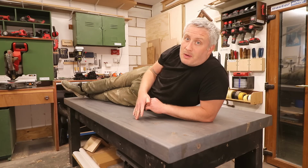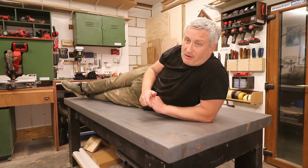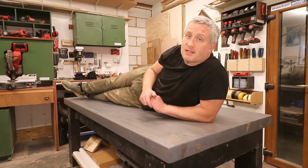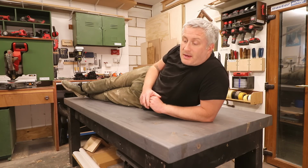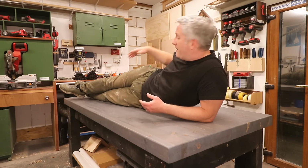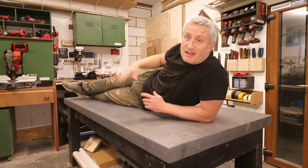Having said that, this is pine, it's a softwood, so it's going to look scruffy very quickly, but I can resurface it every few years once it gets in too much of a state. In the next couple of videos, I'm going to be adding some brilliant work holding capabilities to this workbench, and that's part of the reason why I'm laying on it in this manner now, because I want to hide that from you and save that for the next one.